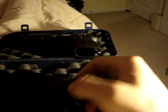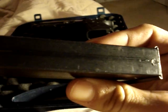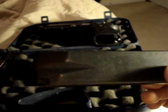I have recently watched a few videos on the Metgar magazines, which, God almighty, I want one so bad now. I want several of them, actually. Speaking of which, 20-round magazines. I bought 4 of these guys right here. They are not marked in any way, shape, form, or fashion. If you know what they are, please tell me. And if you tell me, tell your friends not to buy them, because they're garbage.